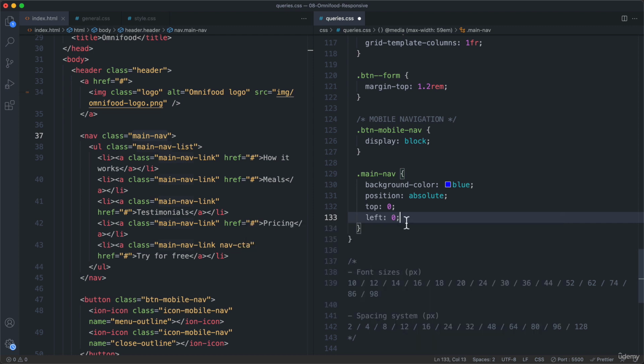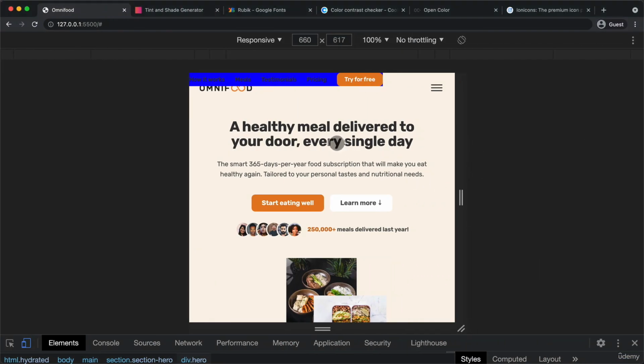And now, as always, when we position an element absolutely, we first need to make the parent element position relative, right? However, that might not really be necessary because actually we don't want to position this in relation to the header, but really to the entire viewport. And so we can simply leave it as it is for now and just test it out.